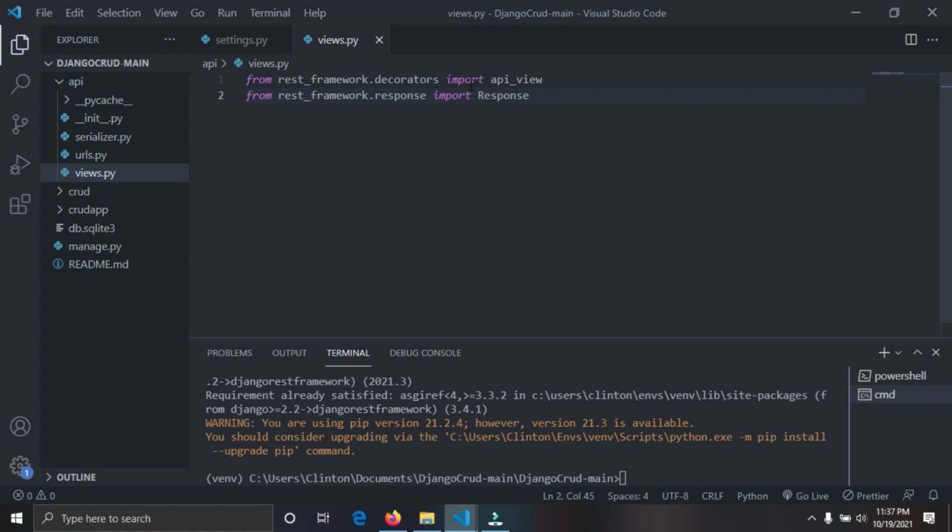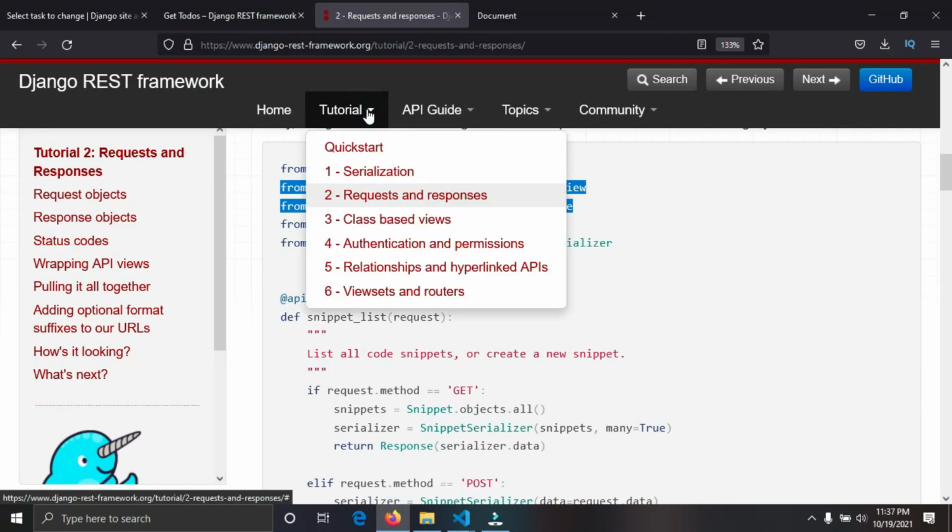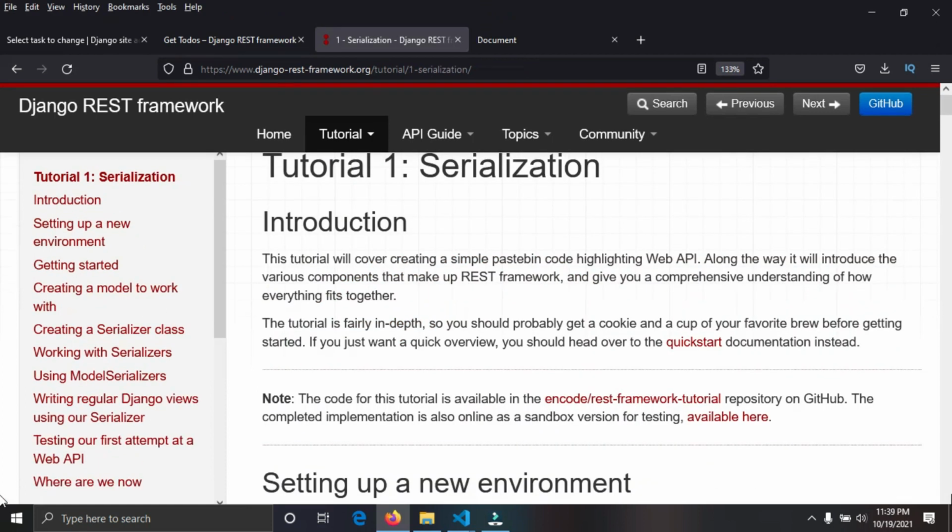Save, and after you've done that, go back there, click on this tutorial, and now click on serialization. It's going to take some time again, but be patient. Serialization is open now.